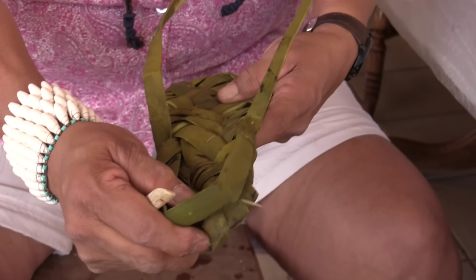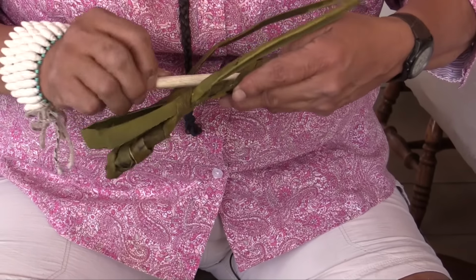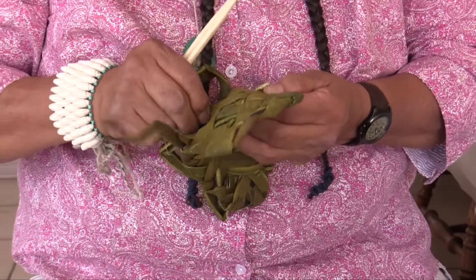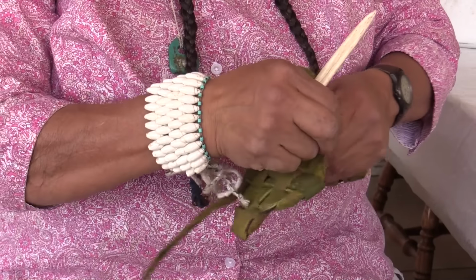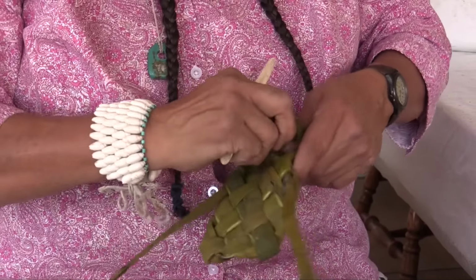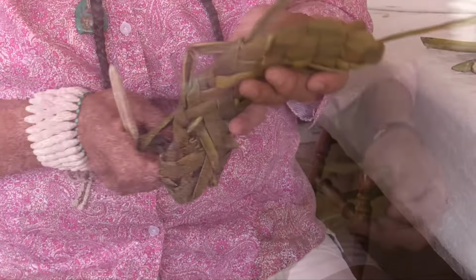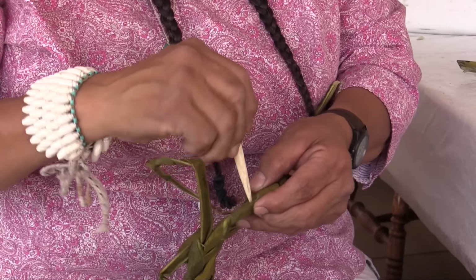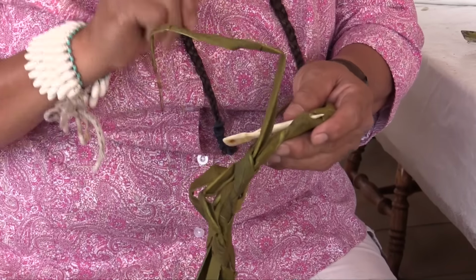So now you can see how the heel strap has been incorporated. We're going to keep coming in to the shoe through here. And this is why I said to leave that wedge on that, because this has the needle on the end, but you have to create that wedge in there so that you can work this yucca leaf. And there's the other loop. We talked about this pointy awl, and I'm going to put a hole right here. And because you roasted this, it makes life a lot easier.